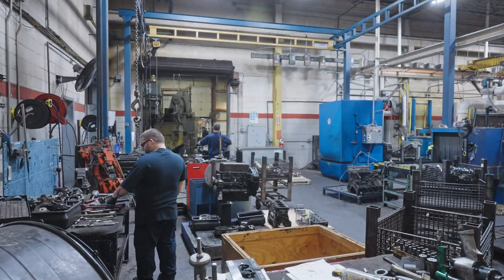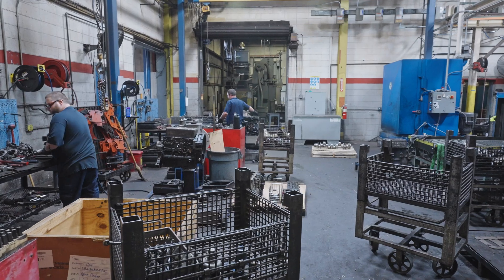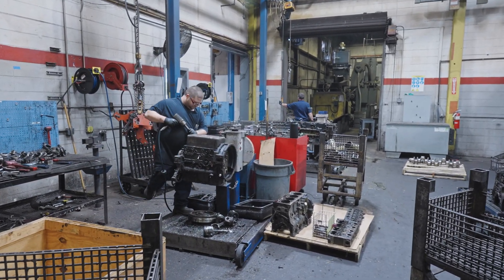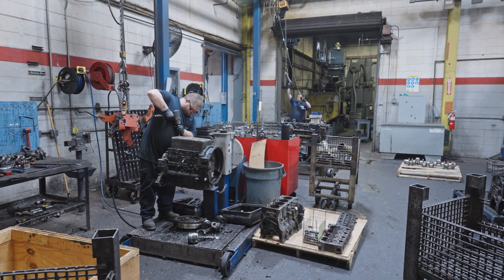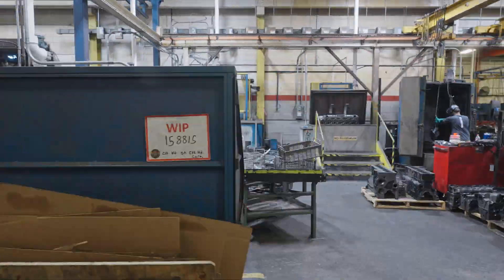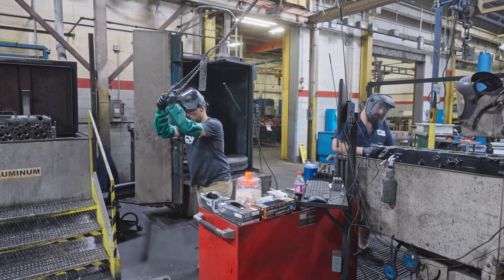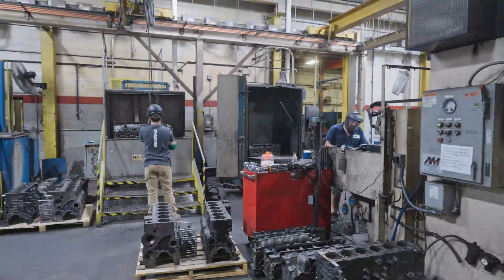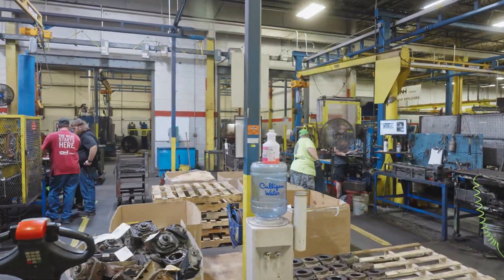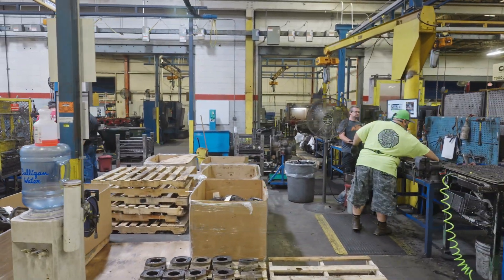Welcome to the disassembly area. Here, core components such as engines and transmissions arrive from dealerships covered in oil, grease and sometimes even manure. However, they leave this department looking as good as new. This is because CNH Reman doesn't just correct to the point of failure. Our team disassembles these parts down to their base components. Each component is individually cleaned, inspected and machined separately before it's ready for reassembly into a finished remanufactured part.